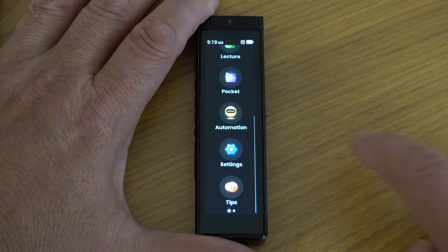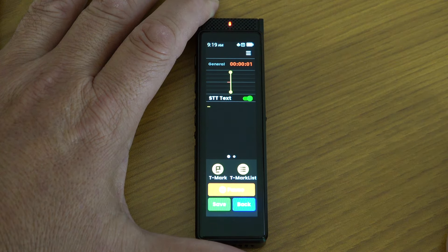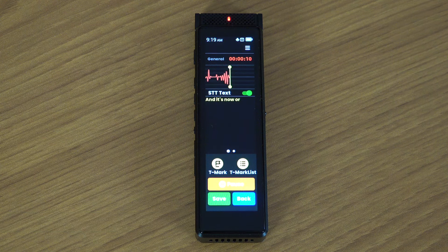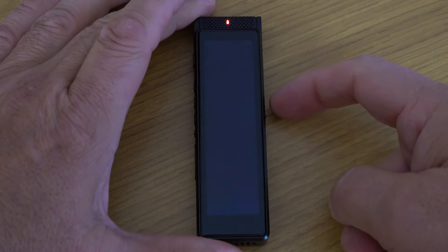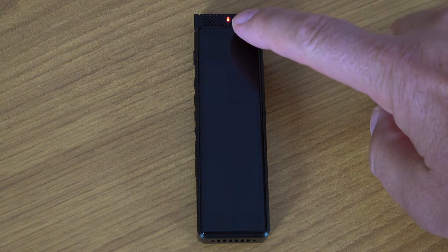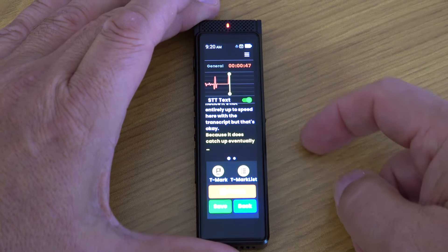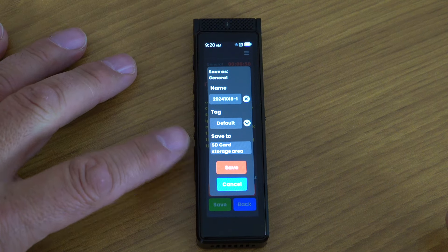Let's go back and turn on a recording. I'm going to do general mode so you can see how easy it is to work with. It's now recording, and since I have speech-to-text translation on, it will start showing me the transcript. It's not entirely up to speed, but it catches up eventually. You can blank the screen by pressing the screen button, and it's still recording. You can even see that red light on the top — you can turn that off in settings so it looks like it's turned off. Now I'll stop it by pressing save and it saves to the SD card.